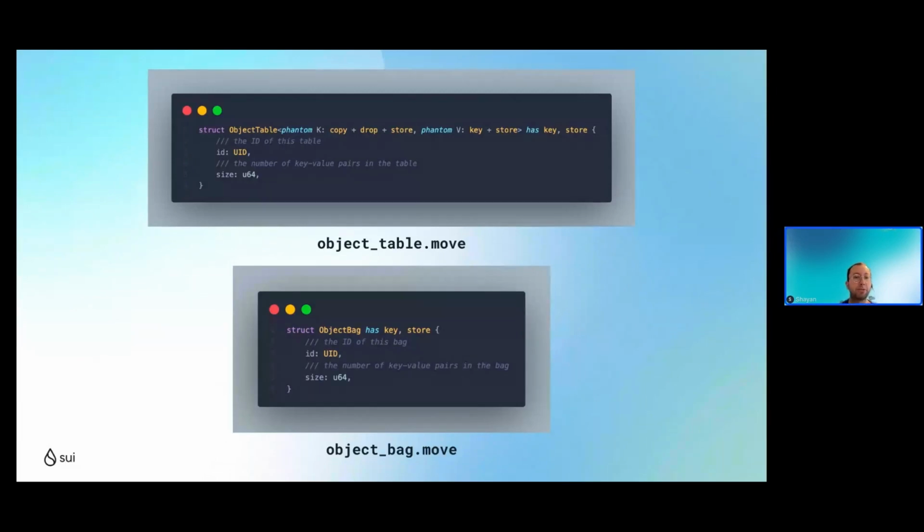Or for object bag, for example, let's say we're building an inventory for our hero in a hero game. Let's say the inventory consists of actual objects, like swords, shields, potions, armor. We would use object bag. This is important because, similarly to dynamic object fields, this allows the objects to still exist within storage, which may be important for external tools, like external APIs that want to read from this. But otherwise, the difference is not observable from within Move.